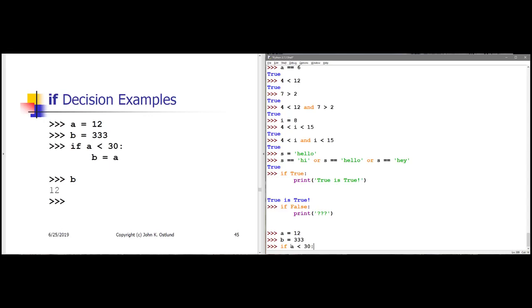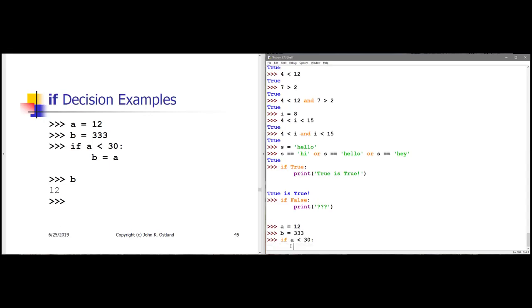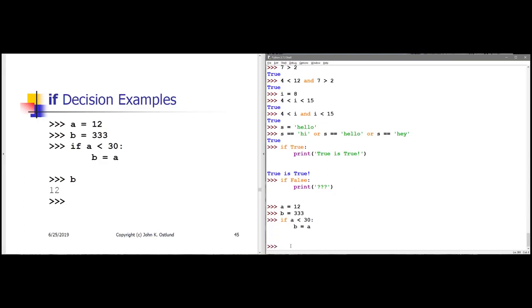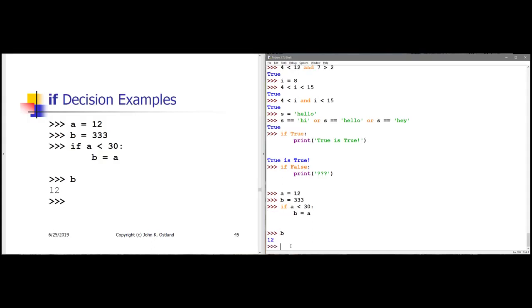So if A is less than 30, I'm going to set B gets A. If A is less than 30, B is going to get the value of A. That's the conclusion of my if. There was only one statement, namely the assignment B gets A in the body of the if. And B is 12. A was 12. 12 is certainly less than 30. So B gets the value that A refers to. Consequently, B is now referring to 12 as well.